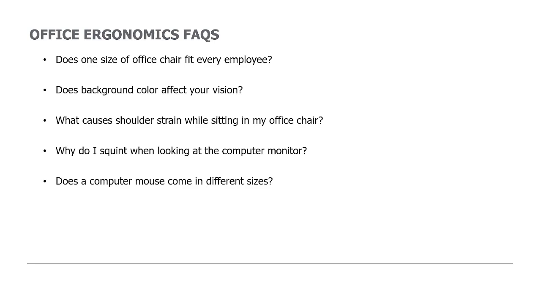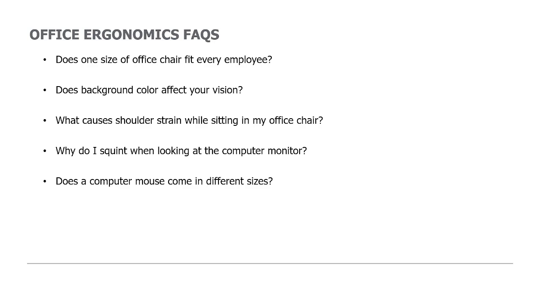Why do I squint when looking at the computer monitor? Well, it goes back to one thing: what is the glare, or how much is the lighting too bright, or is the lighting too dark on the monitor? So go back and look at that. You can make adjustments there.